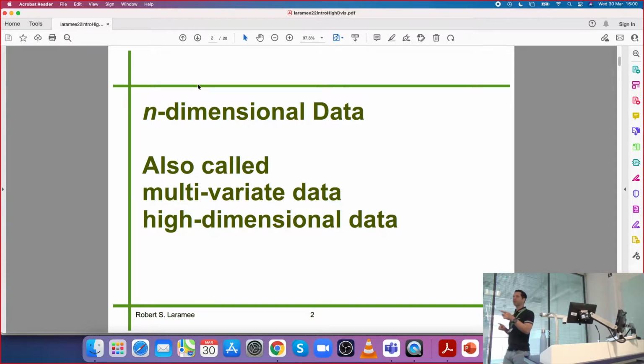One of the great examples in this room is CFD data, right? The flow data. You have three directions: X, Y, and Z direction. You have temperature. You have pressure. You have things like viscosity. You have velocity, magnitude. So that's really high-dimensional data. And there's kinetic energy as well. There are lots of variables in those data sets, and that's what we mean by high-dimensional data.